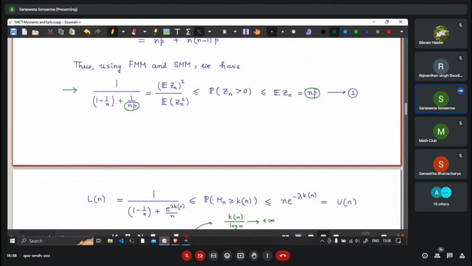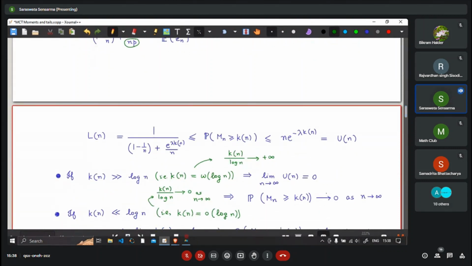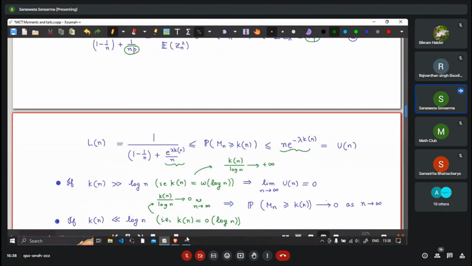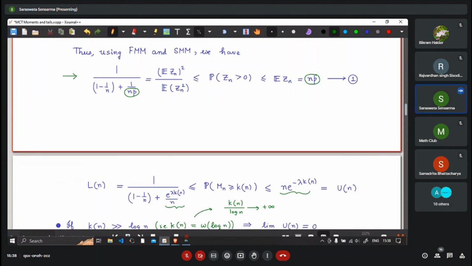So all this convergence and divergence behavior that we discussed entirely depended on this quantity and this quantity, which are the same quantities. The question is, if you have a probability distribution where this probability, which is just the tail probability, X greater than or equal to k, decays exponentially, the same results hold. All the exact same results hold.